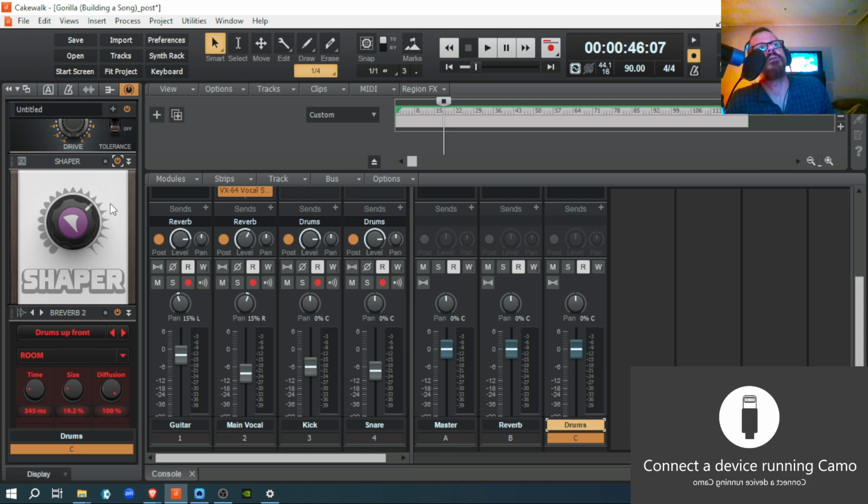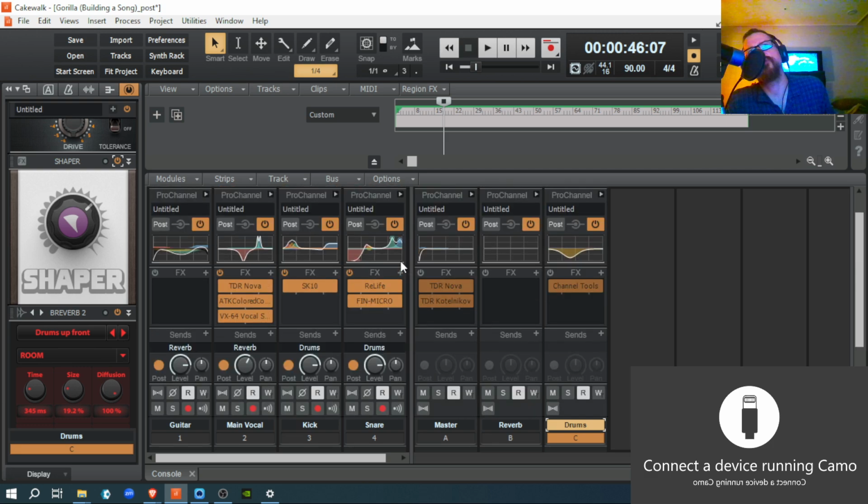I may change my mind later on. I am considering using another shaper. I chose to use this shaper at this stage because I'm trying to focus as much as possible on using the Pro channel. There is a shaper plugin that I favor in the effects rack stage, but I decided to go with the shaper plugin that is native to the Pro channel. Again, that could change later.